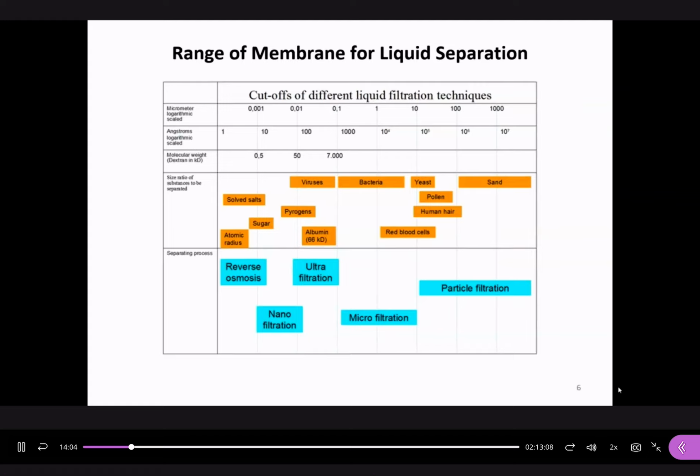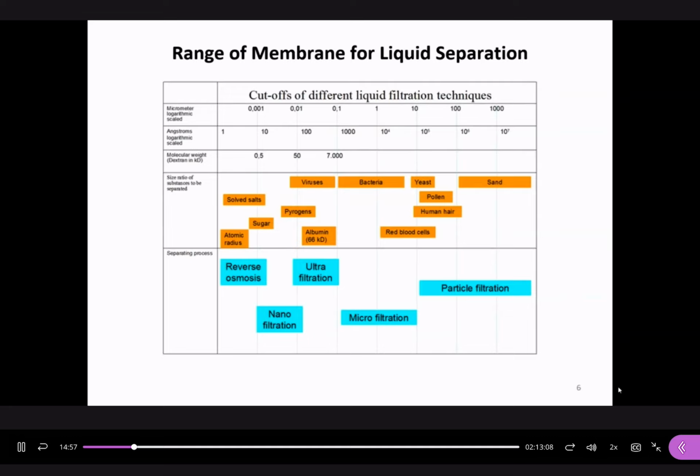All right. So for water treatment, how can we use membrane separation? We can separate different substances from water, starting from the very large substances, the particle like sand, right? But for sand, we typically do not use membrane to separate. What do we do? How do we separate sand particles from water? Filtration. We can use sedimentation, right? Sedimentation. So the particles settle by themselves because they're heavy, right?